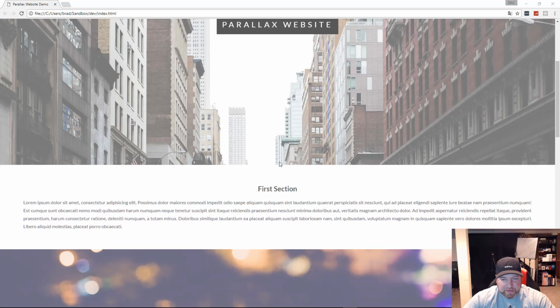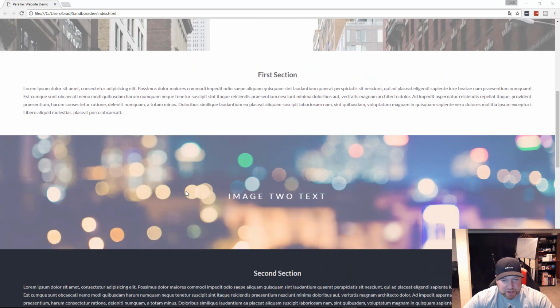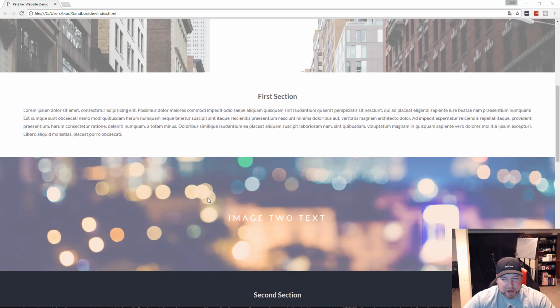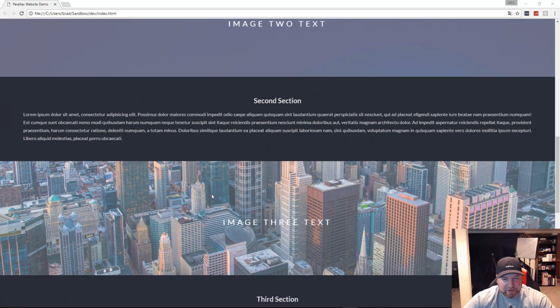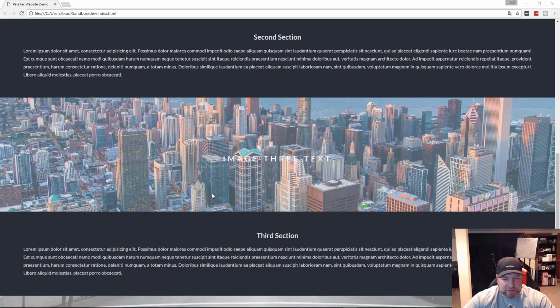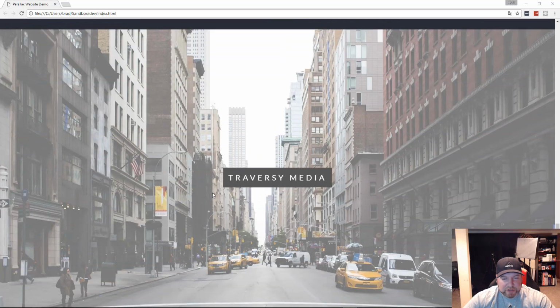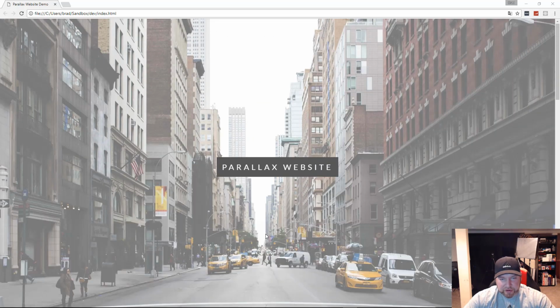And if I scroll down, we have a couple sections, and in between those sections we have other images. There's 3 images in total, and as I scroll you'll see different parts of the image, and it stays in place. Same thing here. We have this cityscape, and we can see different parts as we scroll, and then we have the first image at the bottom again. So it's very simple, but I think this looks very clean, and you guys can use this in future projects. So that's what we'll be building in this mini project, so let's get started.